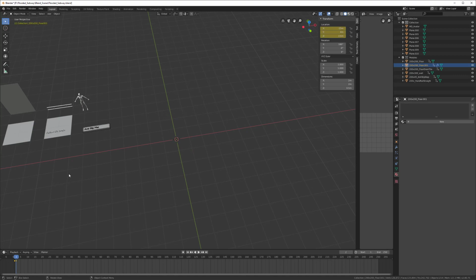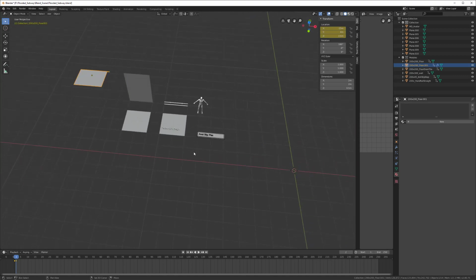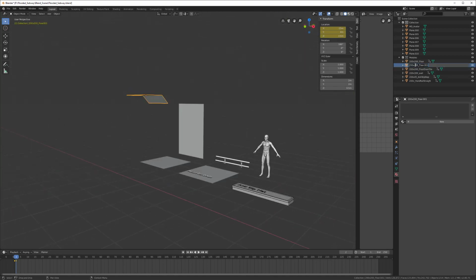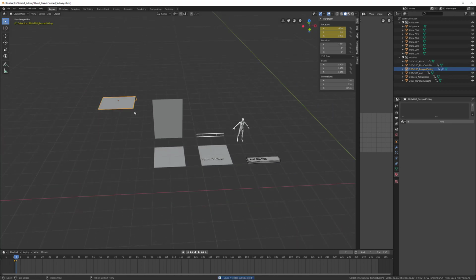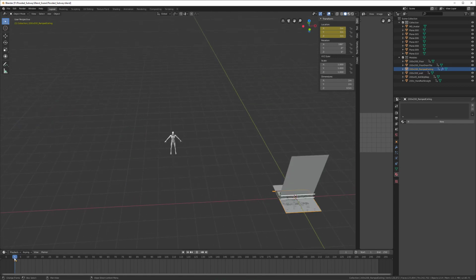So what is this? That was the ceiling piece. The ramps there.